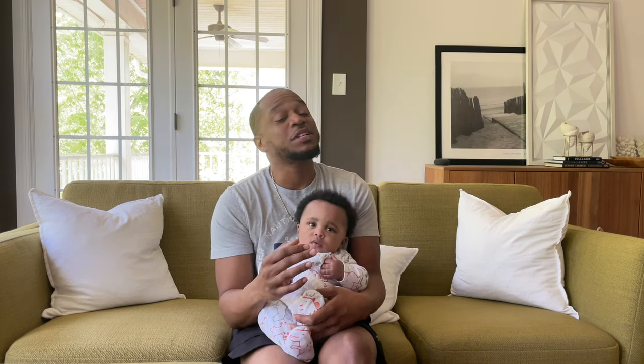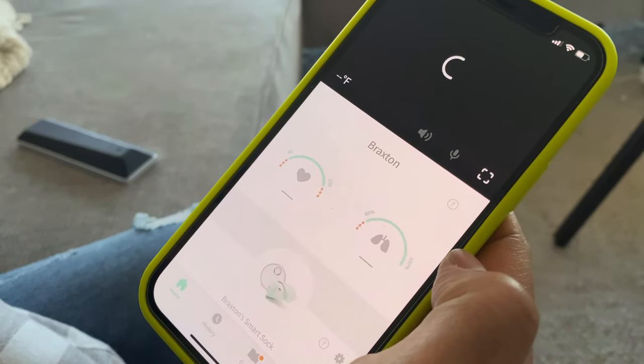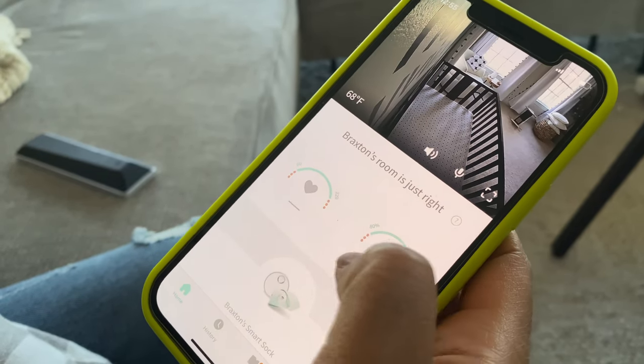My final thoughts: this isn't something that is needed, but if you're like us — new parents, have a little anxiety, or just want that added sense of comfort — then this product might be for you. I'm also a tech guy, so I like that aspect of it too. We were looking for a baby monitor, and this also came with the sock that gave us that extra bit of information. The app is easy to use, the video and audio quality of the monitor are great, the app has never crashed on us, and within the app you can also see quality of sleep, which is a cool feature. The price is really the only con — it is a couple hundred dollars for the duo kit with the monitor and the sock.